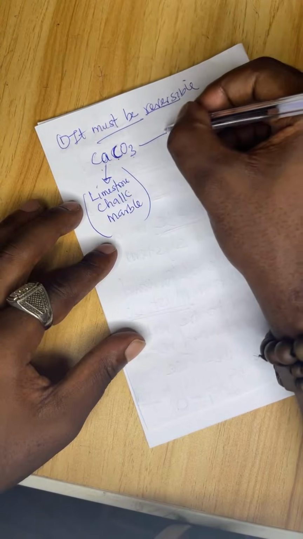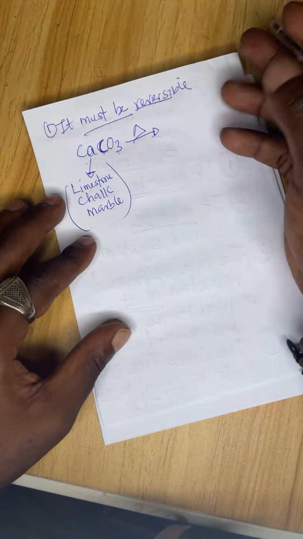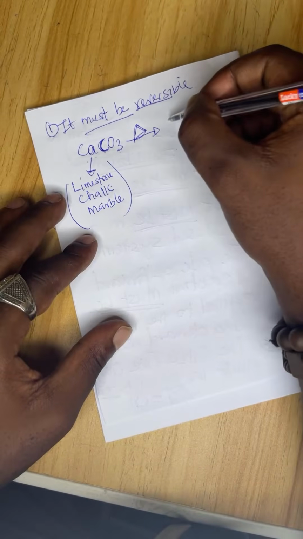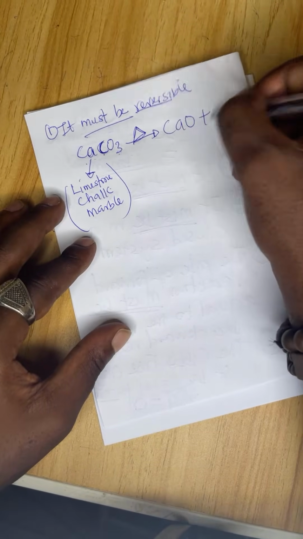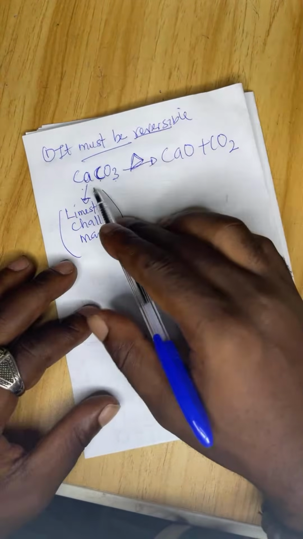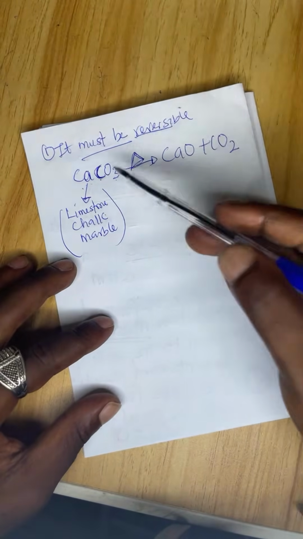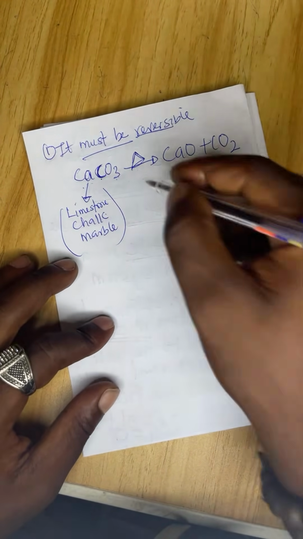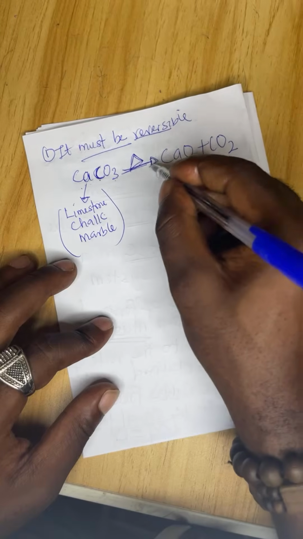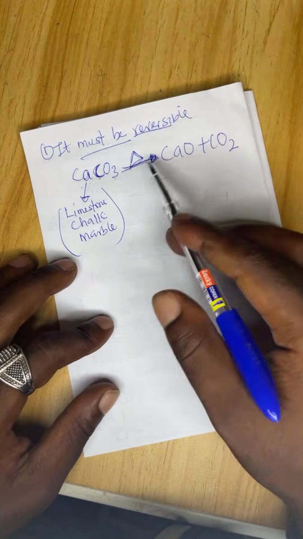So let's say this compound undergoes a thermal reaction whereby there's heat and it forms CaO and CO2. You would agree with me that this is a chemical reaction, but this can never and will never be in chemical equilibrium. Why? It is a complete single reaction, and a complete single reaction will never be in chemical equilibrium.